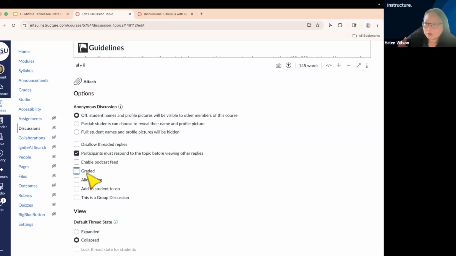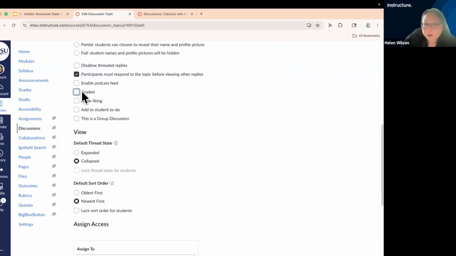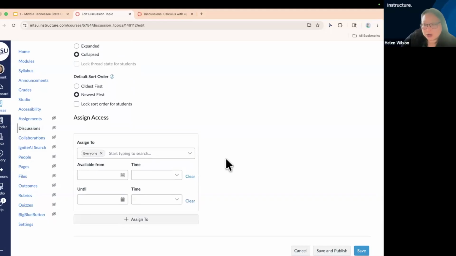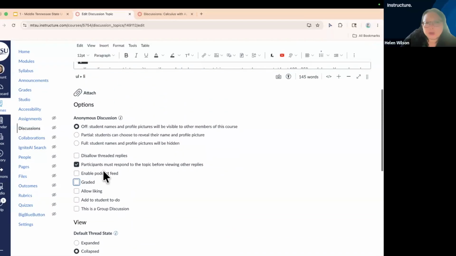Ungraded discussions are more for Q&A, for introductions, for discussing course topics, but for which grades are not attached. And when this comes unchecked, you will lose some options of the graded version, including assigning a due date or attaching a rubric. However, it does open up, if that's appropriate, options for anonymous discussion. Now, you can have this off, meaning no anonymity. Or if desired, you can require partial or full anonymity.